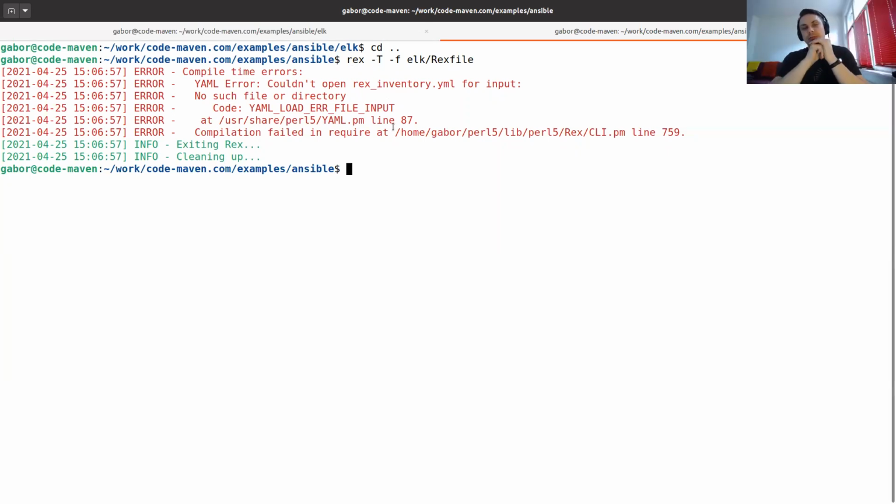So it will be relative to where I am, not relative to the Rexfile. Could be improved. I'm not sure if this is a good idea or what should be the right thing here. I was just wondering.